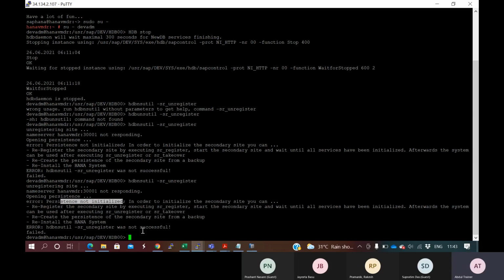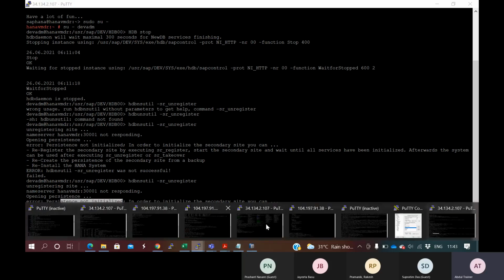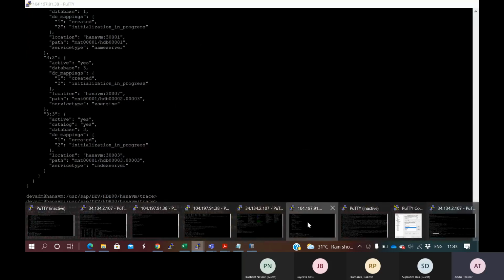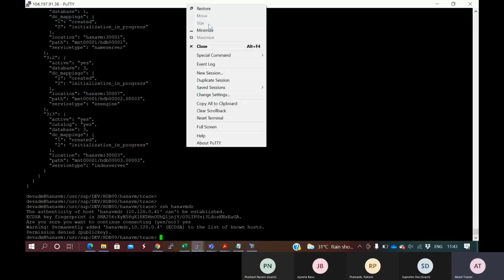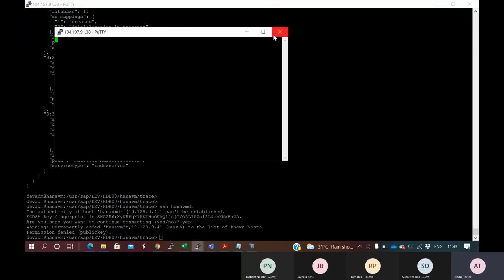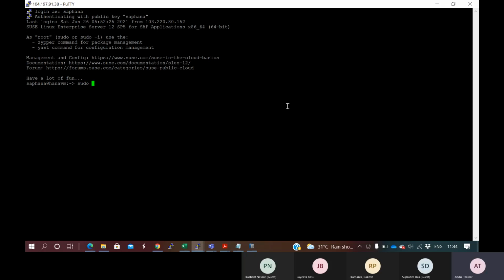Let me try to disable it from the primary. A lot of issues can occur: if your replication is not in active state, your data may get corrupted.